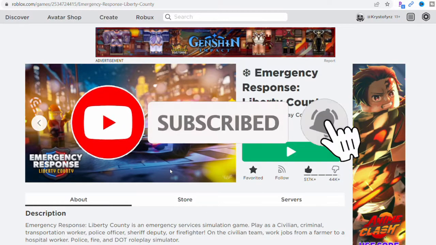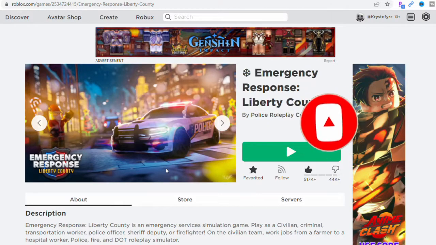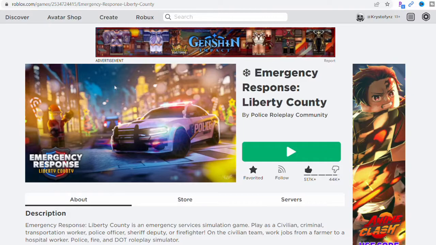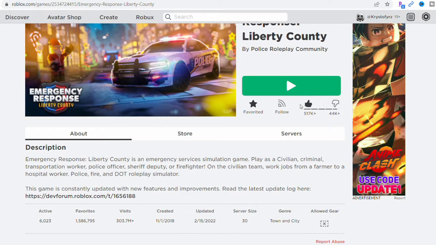Today I'm going to be going over the best way to make money in Liberty County, aka Emergency Response. So what you're going to want to do first off is come to the home screen, Emergency Response, Liberty County. You can find it on Roblox very easily, and it has a high approval to disapproval rating.